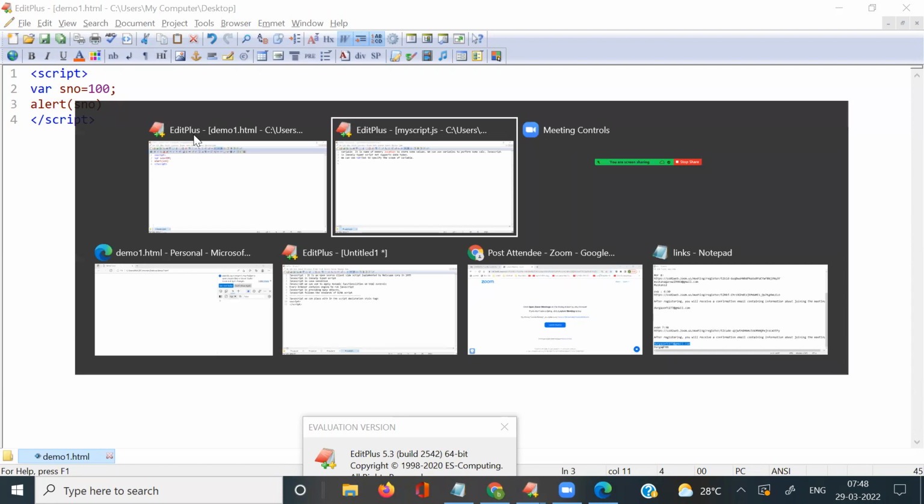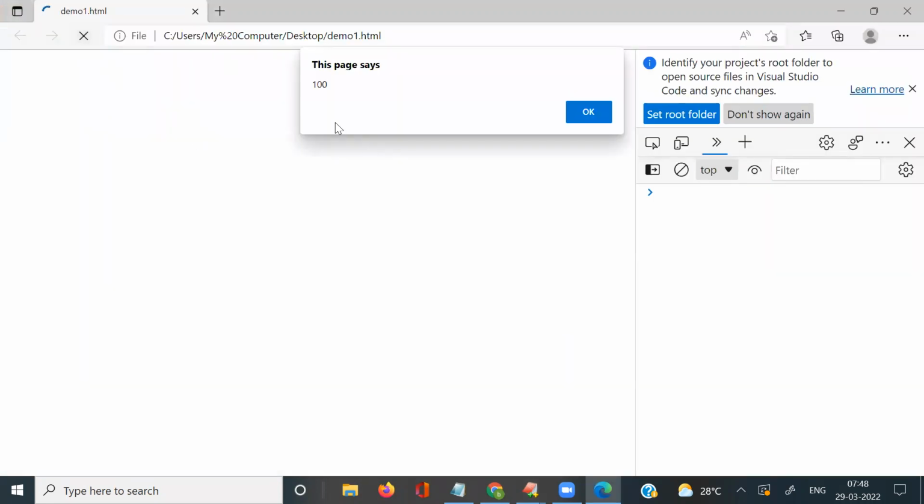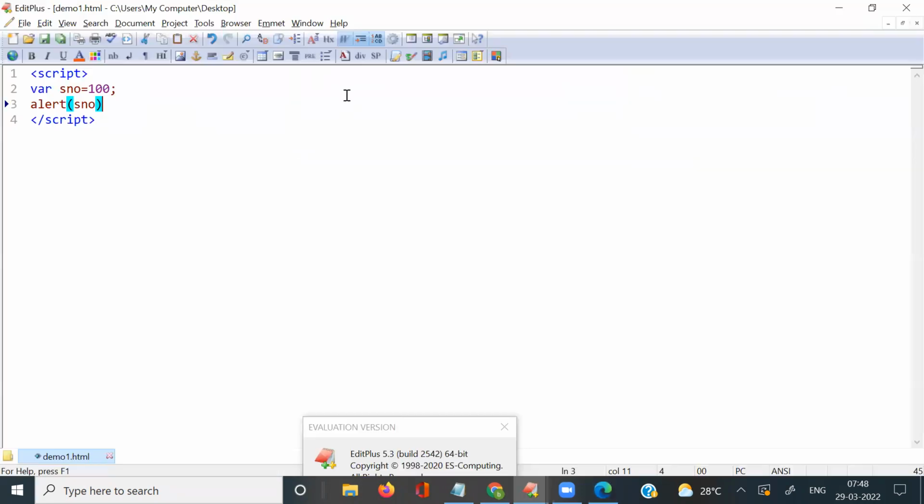Highlight serial number. Now refresh. What output do we have? 100. Like that. We can also use the let keyword to declare the variables.